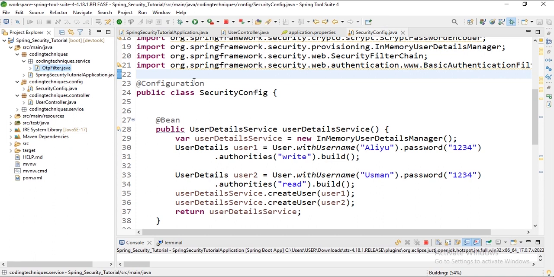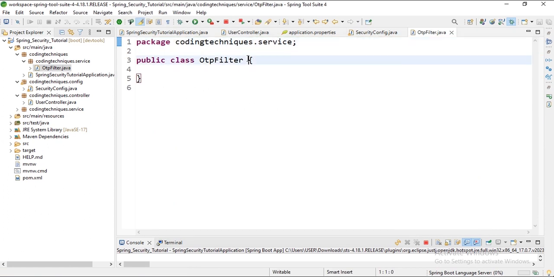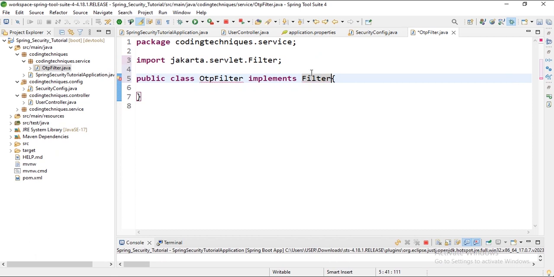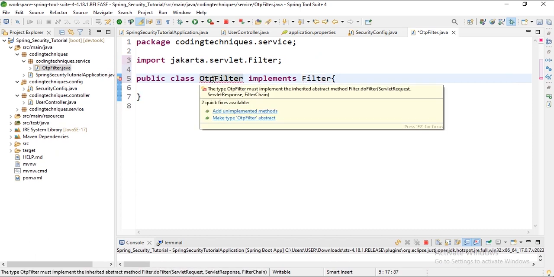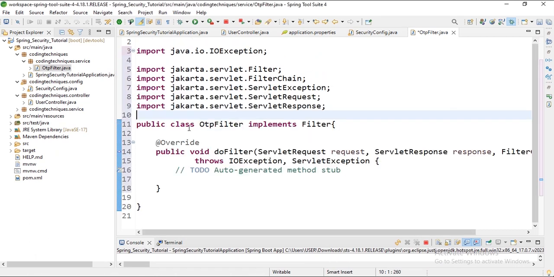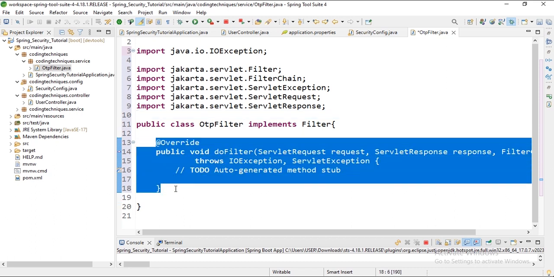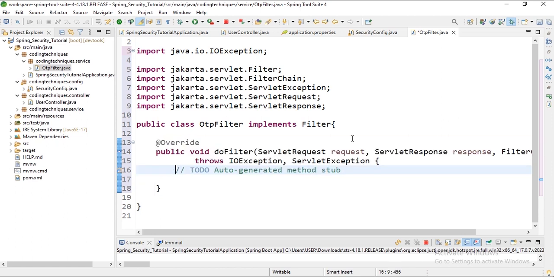Our class is loading. Here is our class OTPFilter, and we will implement Filter from Jakarta servlet. So this is the filter that we will implement, and it has only one method. This contract provides us the way we will add our own logic.